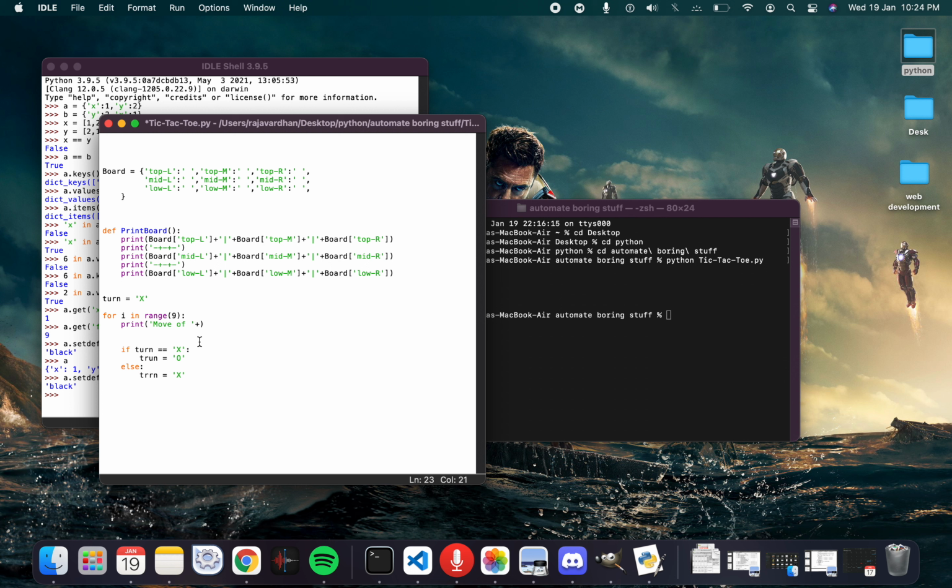The turn denotes the player, right? So please enter the move for player.